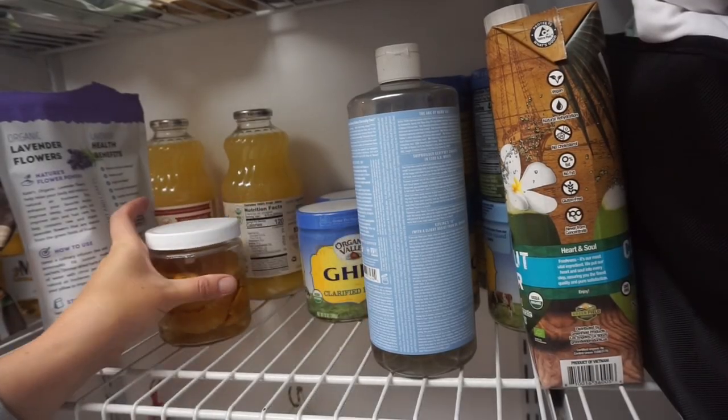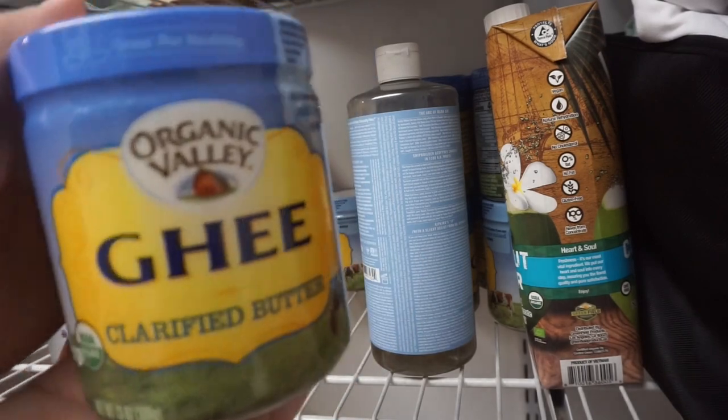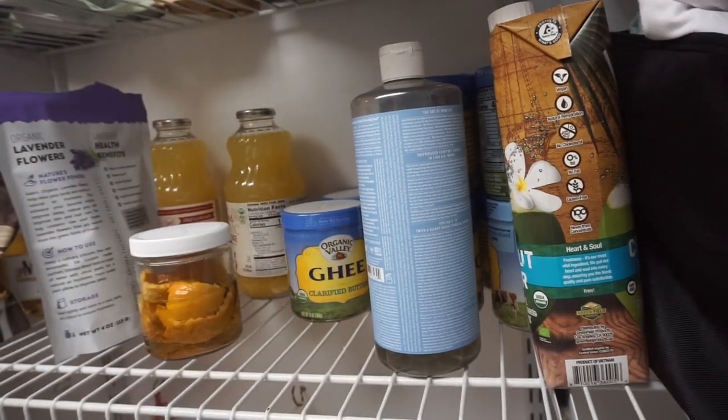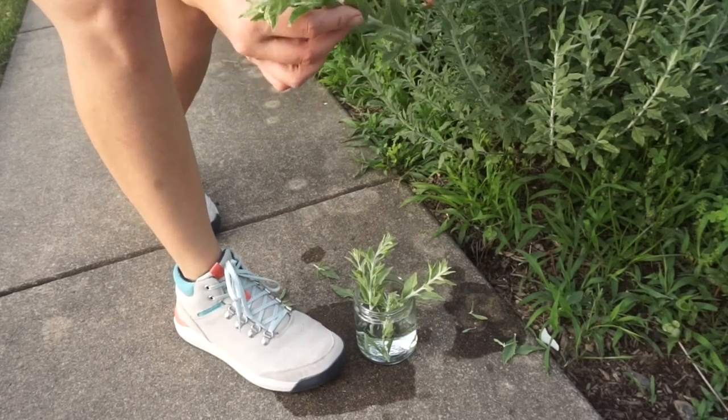One more thing that is sort of DIY is reusing glass jars as glasses, cups, and containers. As you can see from the clips, we reuse glass jars from our Organic Valley ghee. No part of the label has adhesive to the glass — it's all easily ripped off with no sticky residue anywhere. The lid has no labels either. We've tried honey jars before but the label leaves sticky residue, so the ghee jars are far better. We probably have upwards of 10 to 15 ghee jars with lids that we use for all sorts of things, including our drinking glasses. I do not buy drinking glasses — we just recycle our ghee containers for everything.